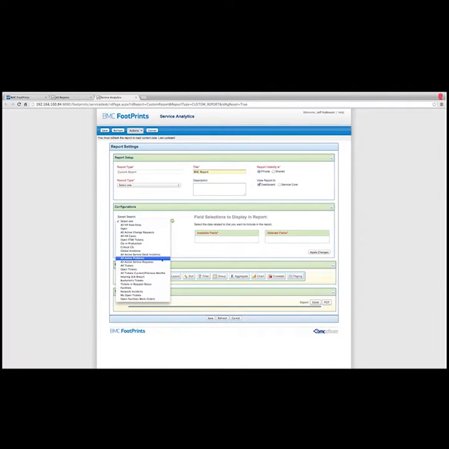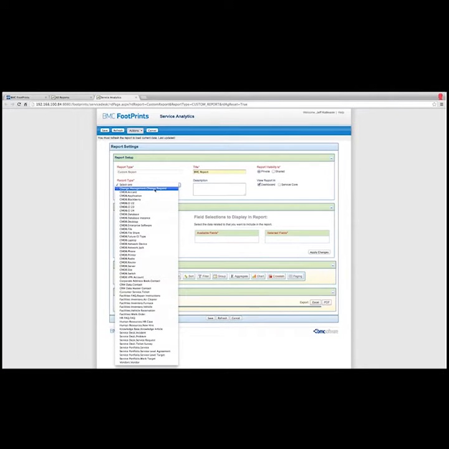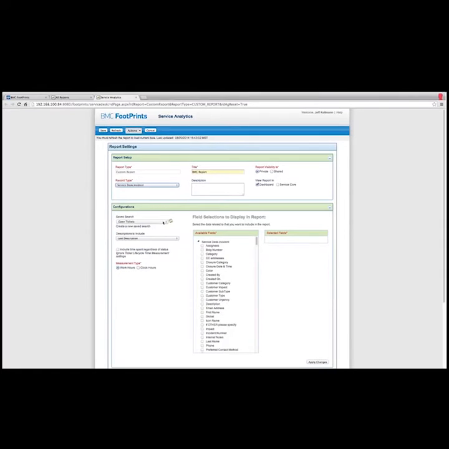So I've already created one that's showing me open tickets, so let's take a look at that. And I also need to choose open tickets for what, and you can see record types here. So let's go ahead and say I'm interested in open tickets in the service desk, and I want to see incidents. So there we go, open tickets. I've got some options around descriptions. Do I want to include? What about time tracking? And then I can see what fields are available here.